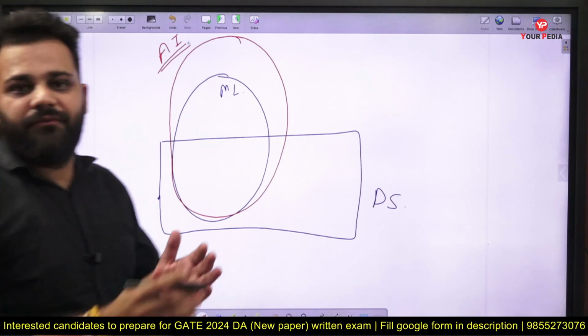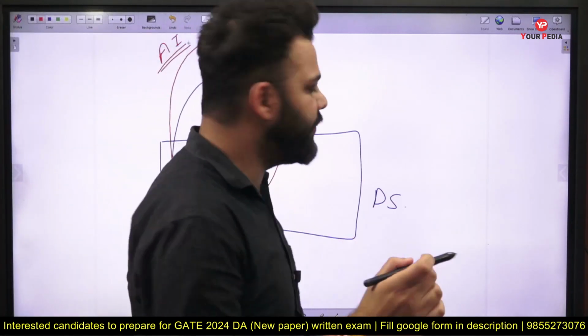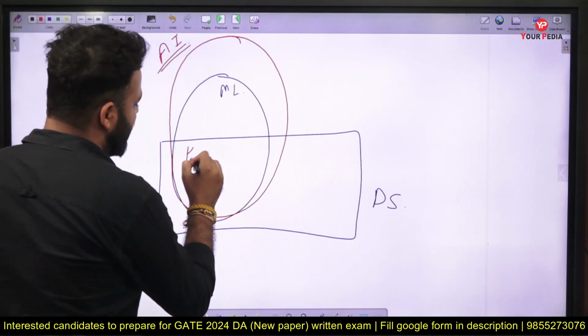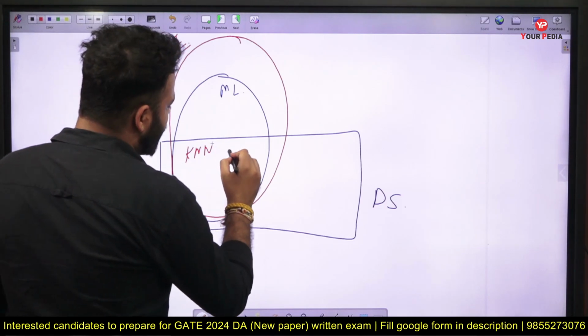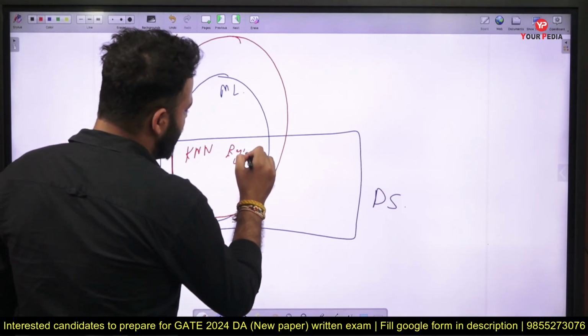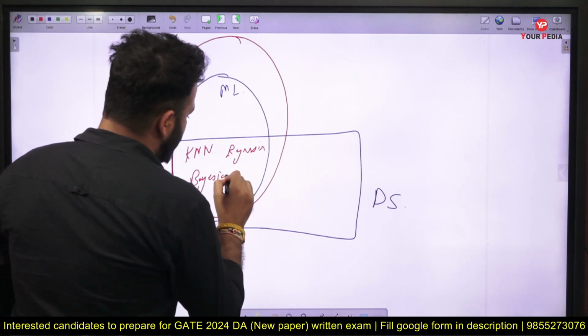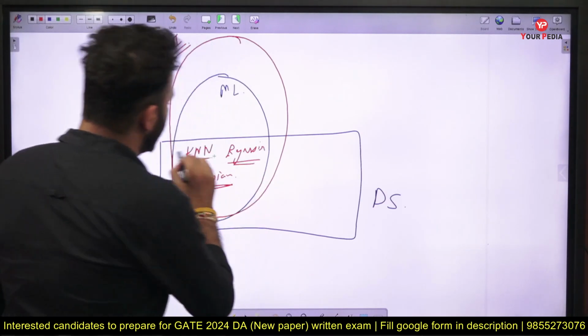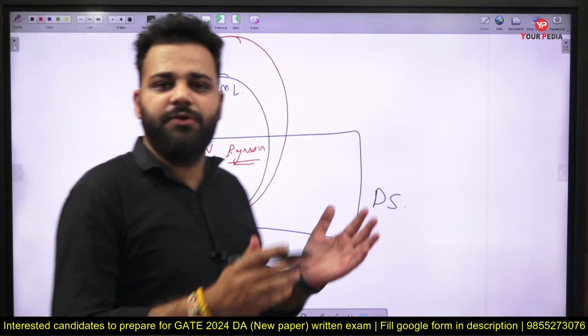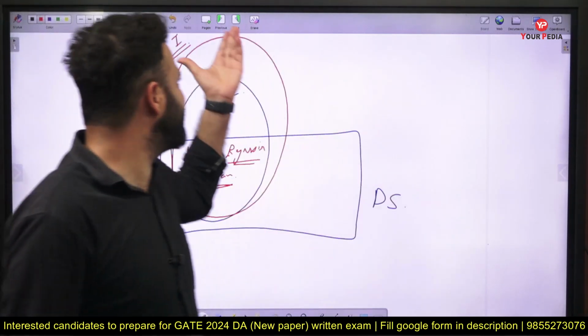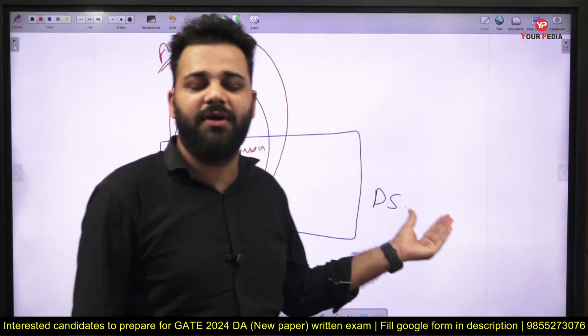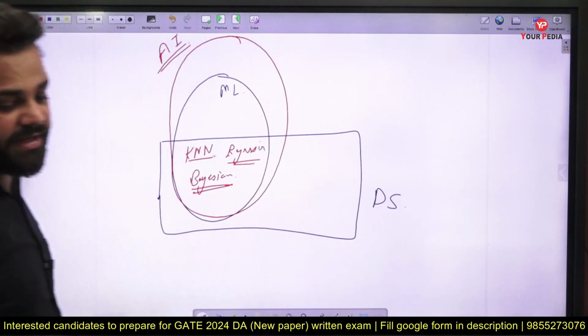Now whatever models we are using in machine learning, let's say a KNN model, a regression model or a Bayesian model, all these models will be used by machine learning, by AI also, and by data science also.